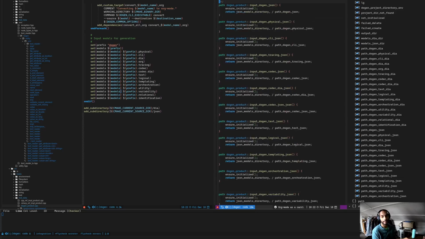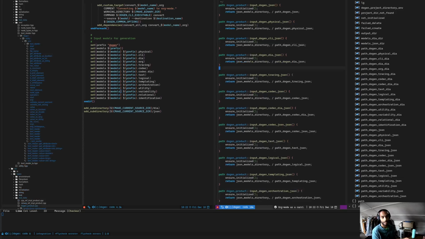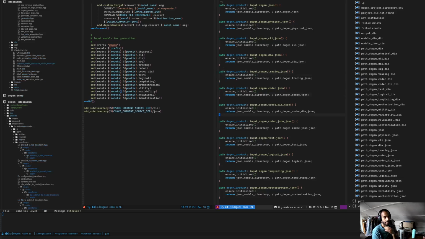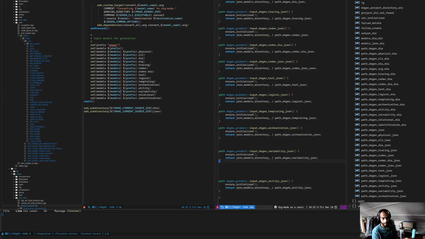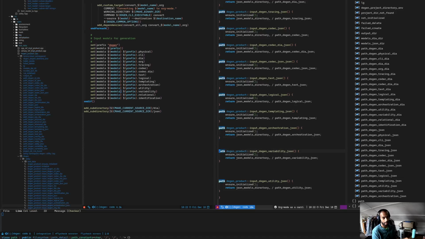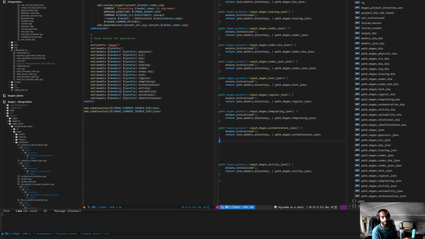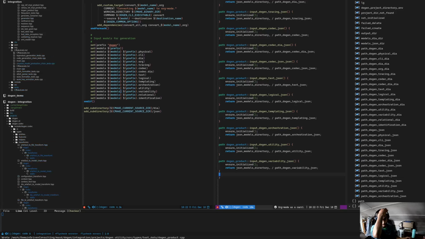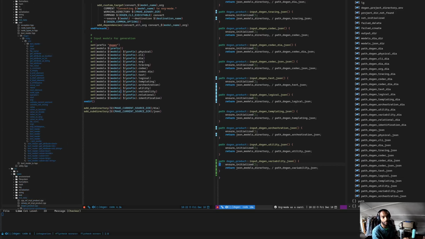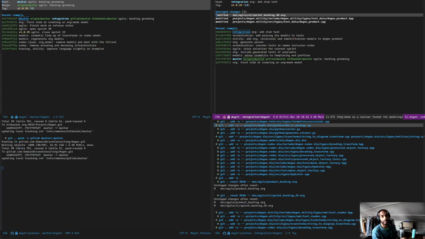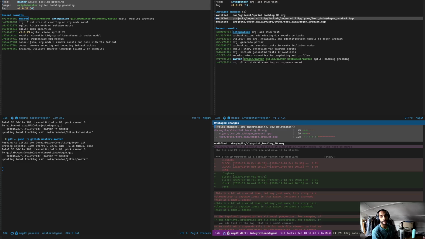Dogen die, I think this will be close to the top. So then orchestration, utility, and variability. So we're not going to bother adding the missing ones to JSON just yet. The reason being that we're not going to use them right now, and we don't want to add things that are not being tested. So just to ensure that we're not going to make mistakes and break something and then not realize that we did.